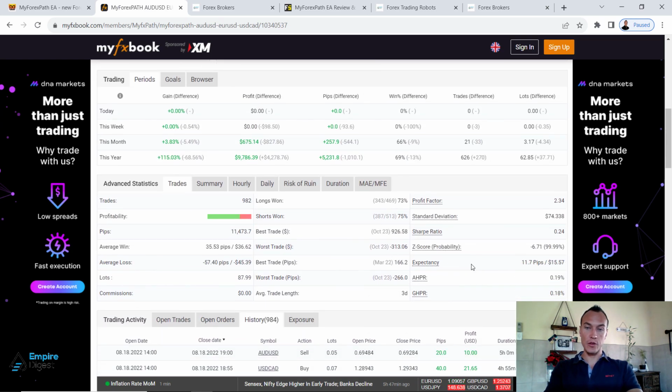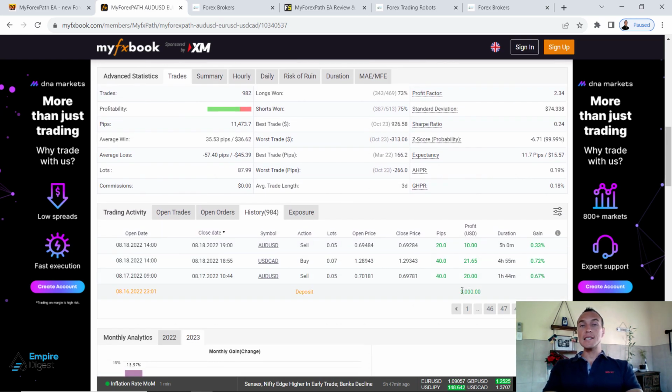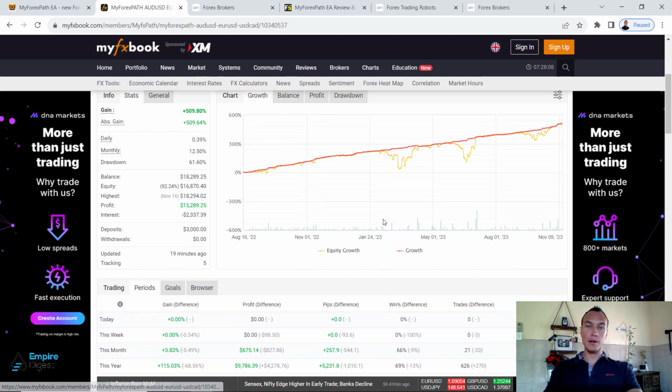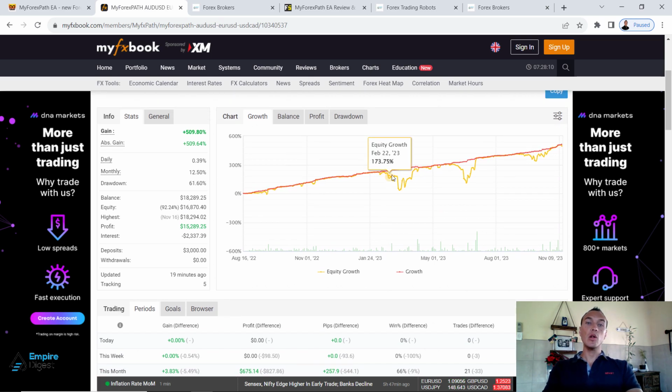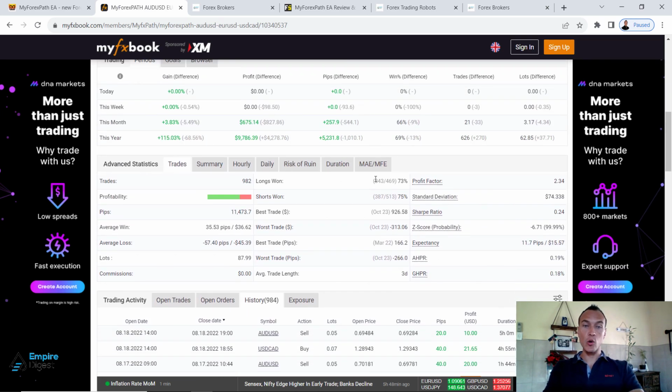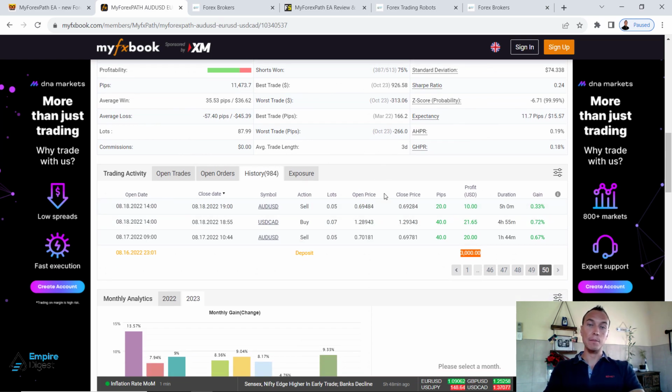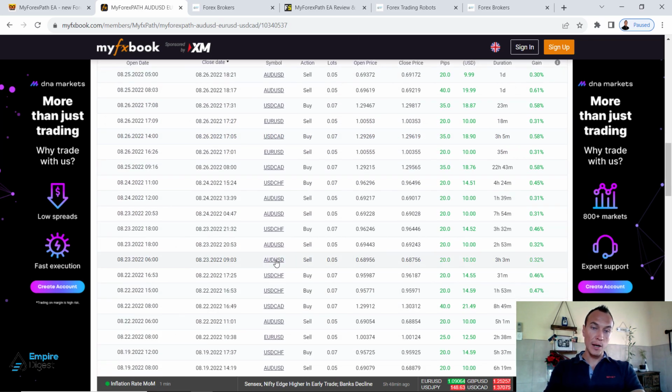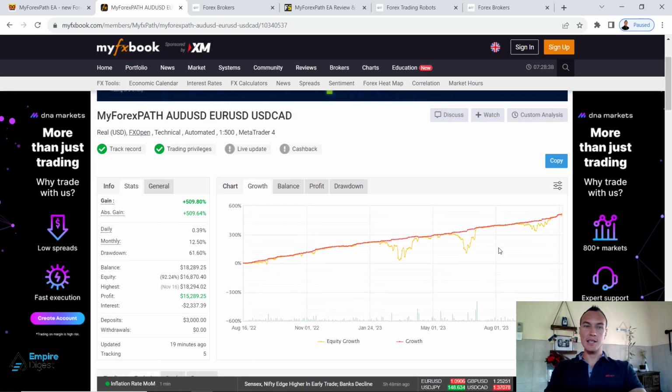Okay, so why am I sharing that with you? Very important. Some of these developers, not all of them, just some of the developers and creators of these Forex robots, if the robot runs in a huge loss, or the equity drawdown is moving down very, very much, the drawdown percentage is high, some of them will make a deposit in order to show as if the robot recovered from that trade. And in actual fact, it never recovered. They had to make a deposit. And you can see that quickly within the history to see when they've made deposits. Was it a lost trade? So you can just track along. You can look at the open dates, close dates, when the deposit was made in between, etc. So that's just a tip from me to you.